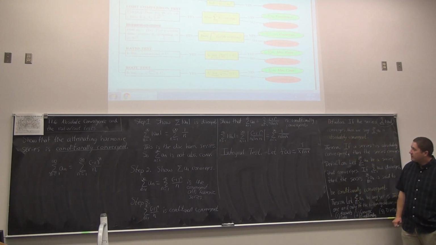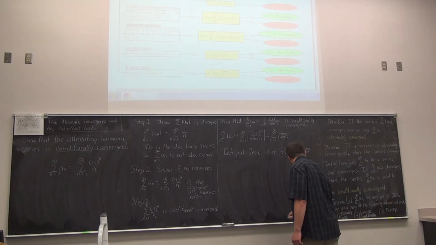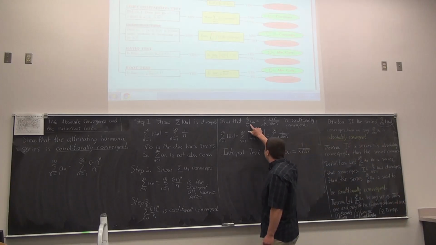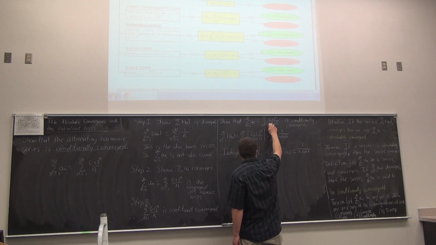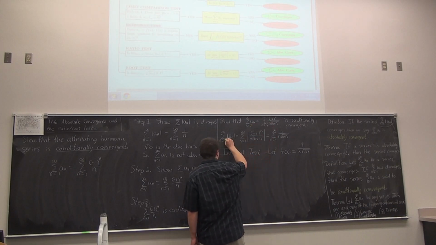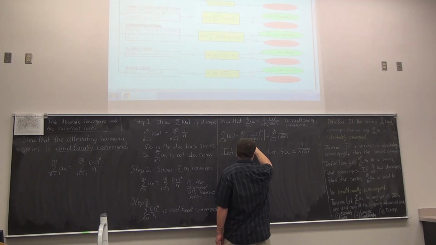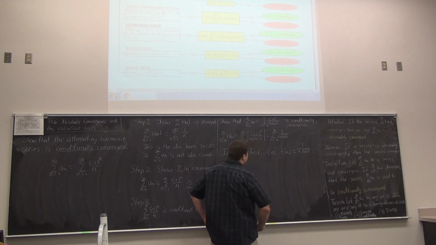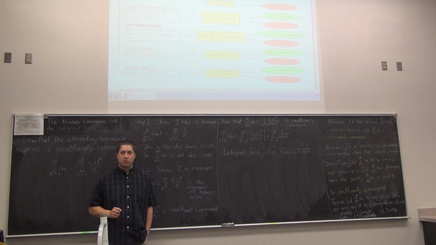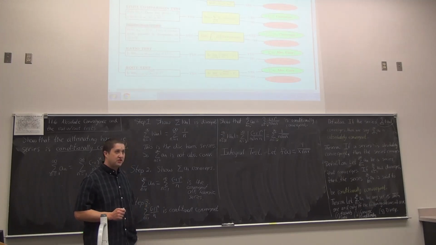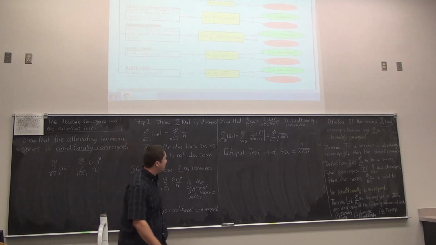Okay, and I think there's a bit of a mistake here. This should have started at 2. Oh dear, that's a mistake that covers the entire chalkboard. We have to start at 2 because the natural logarithm of 1 is in fact 0. So we can't start with index n is 1 on this problem. We'll start with 2, so we don't take the square root of 0 in the denominator.